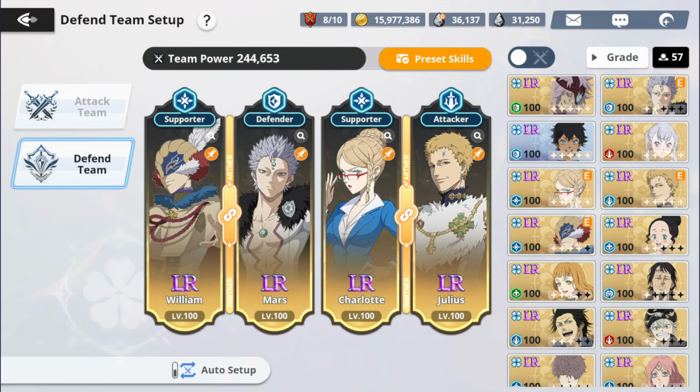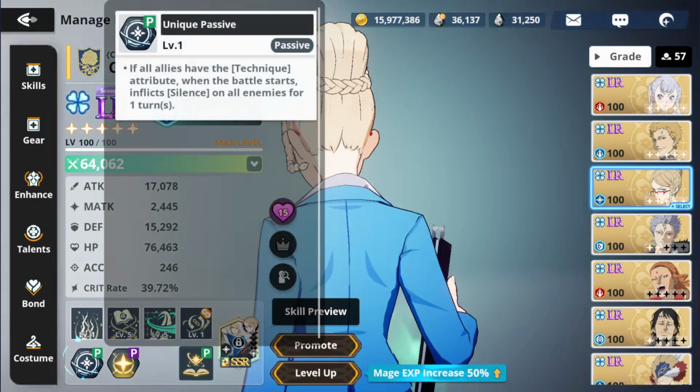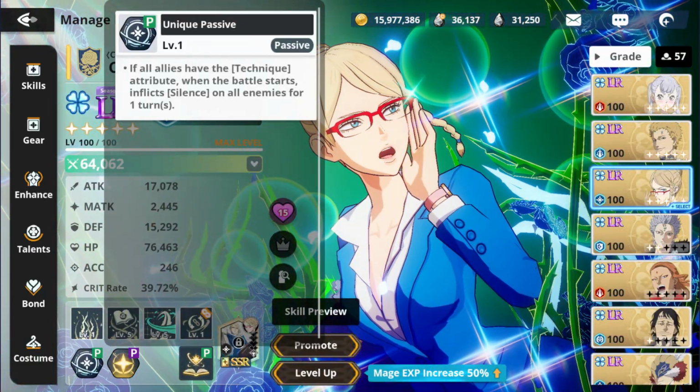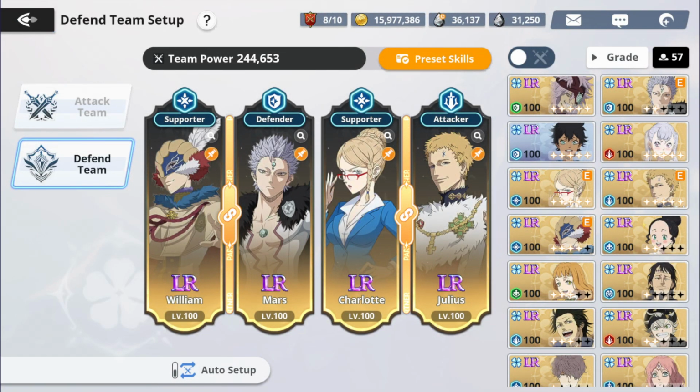Because if you put them together, that's just going to be a nullified team. It's not going to work well. And one of the biggest assets about running this straight blue team is that her passive skill, if she's running an all-tech team, will put total silence on the enemy team for 1 turn. So they won't be able to use their skill 2 first turn. That's one of the biggest perks about running the blue team.